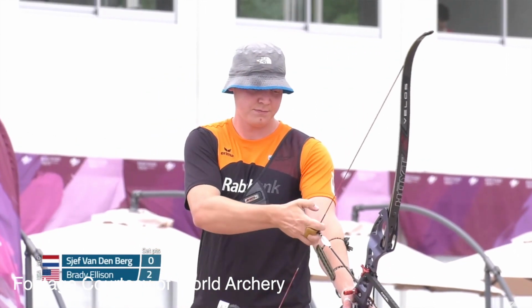But if you're not shooting that, you can shoot closed stance, open stance, something in between. I like something in between. I like that happy medium, but it's a personal preference thing. Find what works best for you. There's great archers who shoot all different types of stances. The important thing is they do it the same way each time.